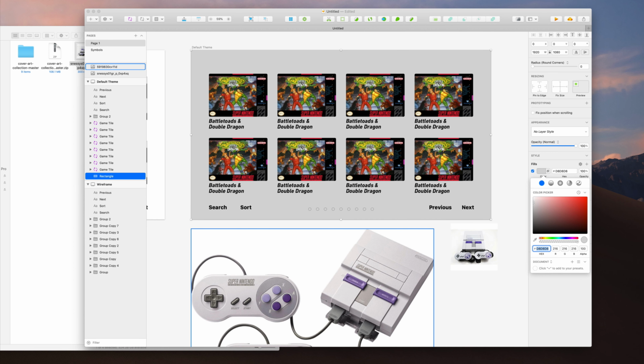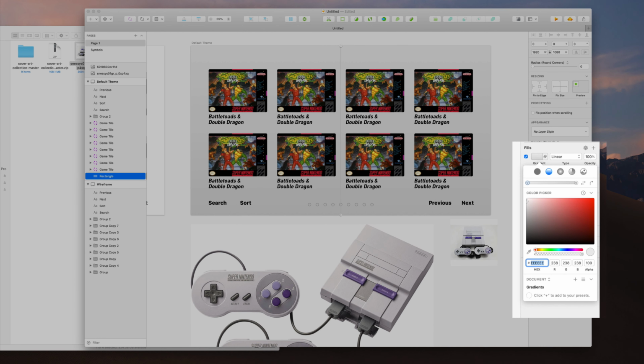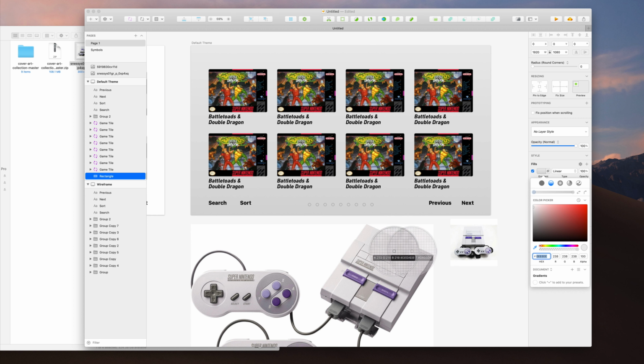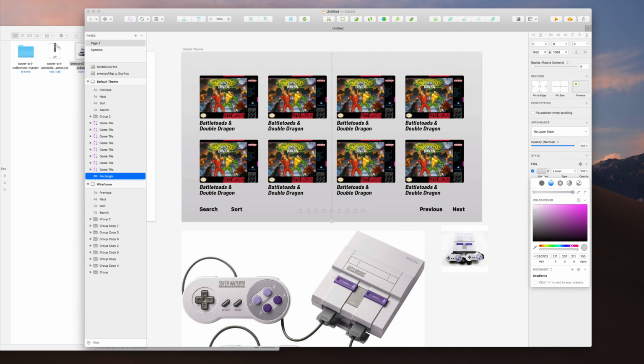So I'm going to do some shadowing, and I'm going to do that with a linear gradient, and I'm just going to directly sample these two colors. We'll go with the rightmost light edge of that Super Nintendo, and then for my right color, I'll sample, and I'll come down here and get an edge that's much closer to shadow. I'm going to neutralize it just a little bit. So now we're sort of getting that Super Nintendo shadow gradient look about it. That looks about good to me, and I'm even going to save that gradient so I can refer back to it later.